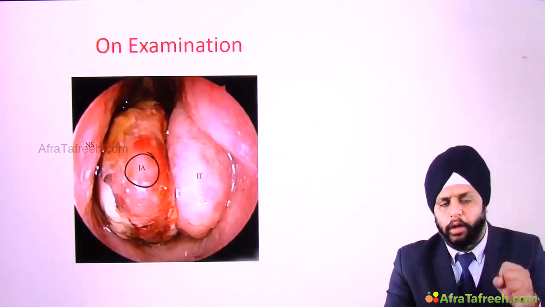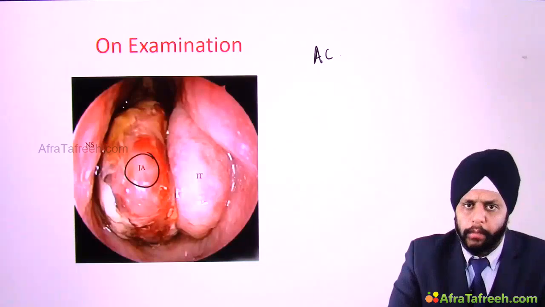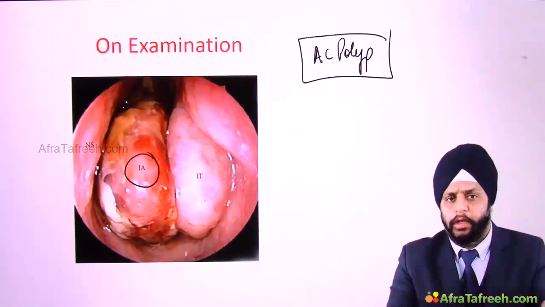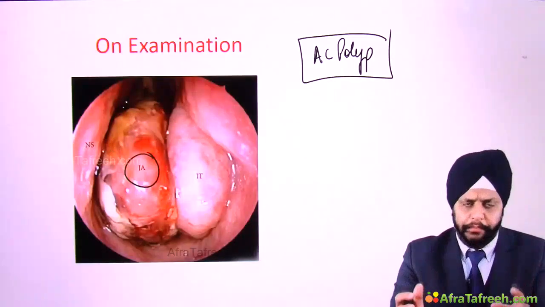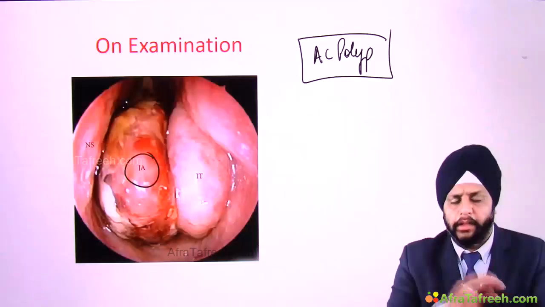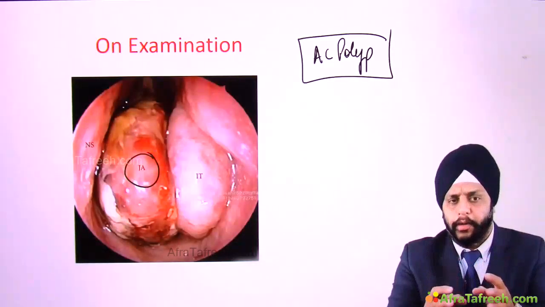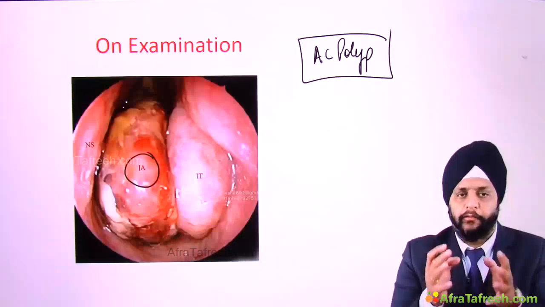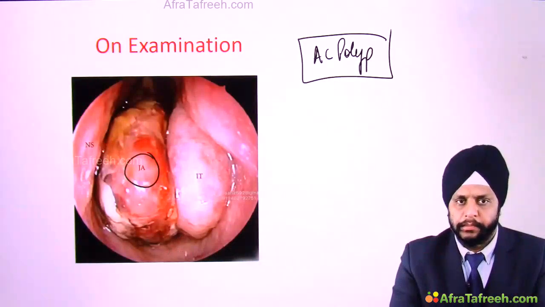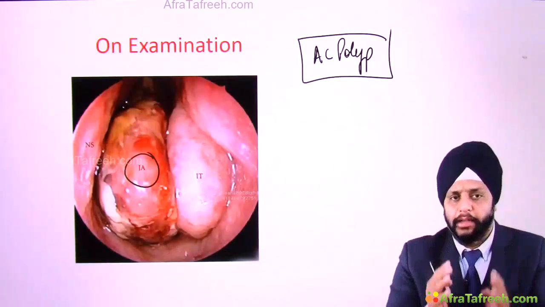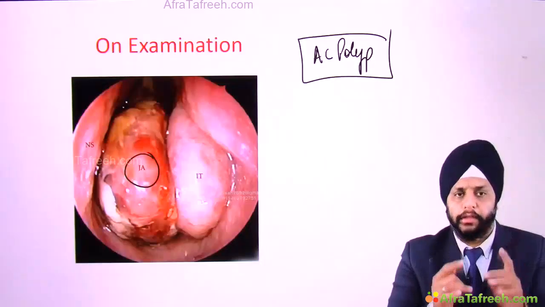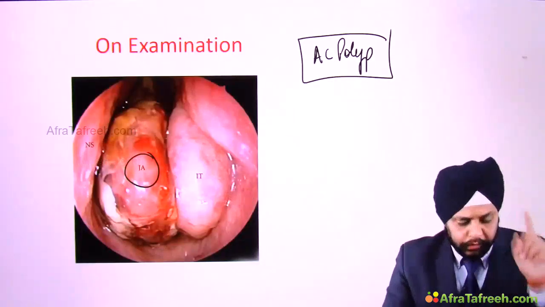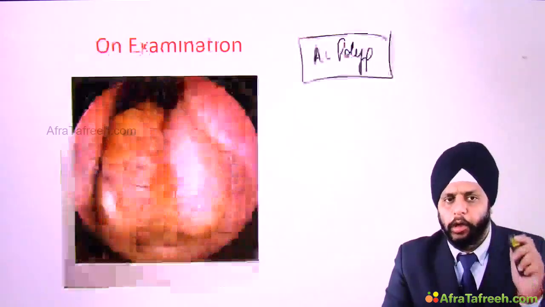Remember, the normal antrochoanal polyp, the AC polyp, is a pale glistening polyp. There is no blood supply, there is not enough supply in an AC polyp. Okay, remember that. That is a pale glistening polyp. And how do you differentiate that from JNA? The JNA is a reddish, fleshy, polyp-like structure. Okay, remember, if you touch the JNA, there will be a lot of bleeding. So you will not touch it. Remember, AC polyp, no blood supply, no bleeding on touch, no pain on touch. JNA, if you touch it, there will be a lot of bleeding.